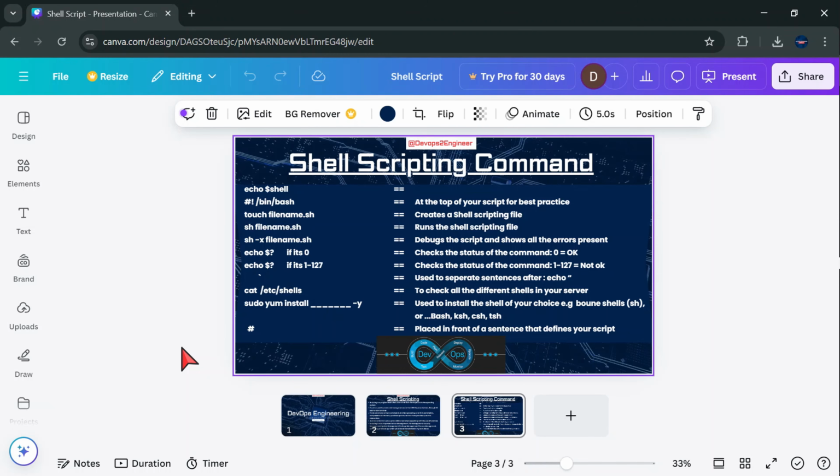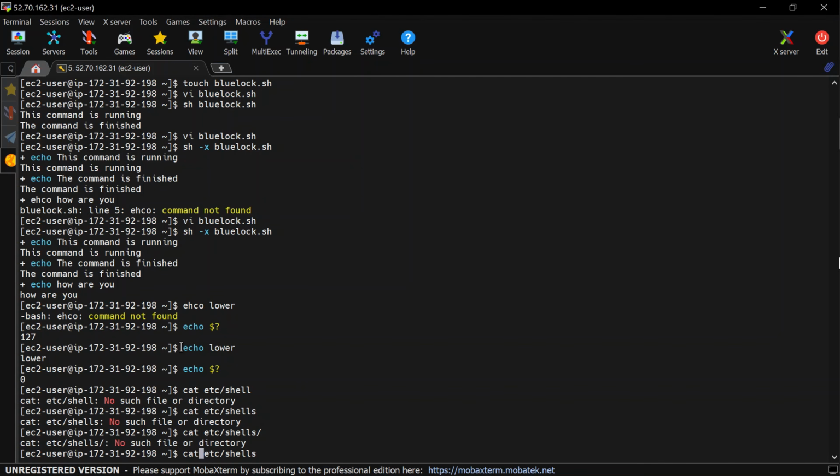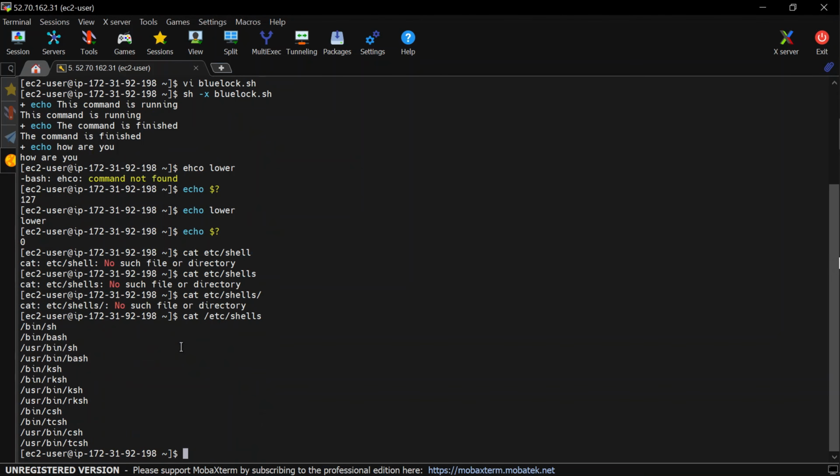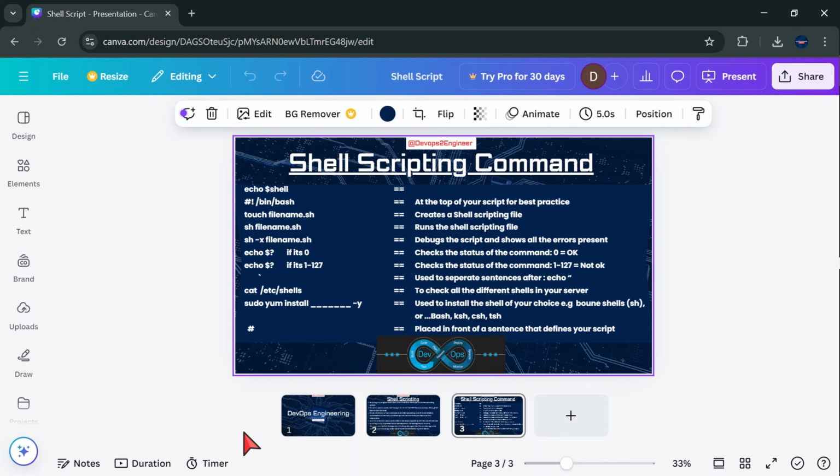cat /etc/shells. This tells us all the shells that we have. We have sh, bash, /usr/bin/sh, /usr/bin/bash, ksh, rksh, csh, tcsh, and all the other shells that we have.